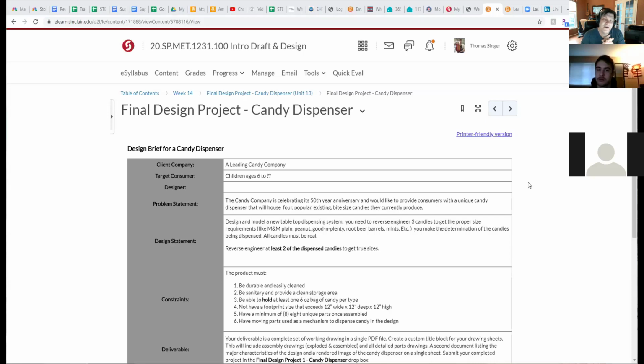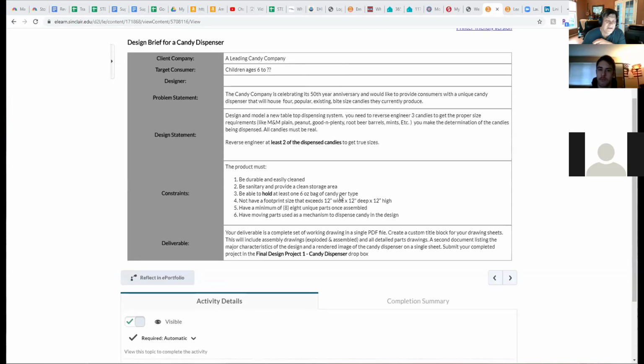All right, so this particular candy dispenser needs to be easily cleaned. We don't want a bunch of candy grunge on the inside of the dispenser. So it has to be able to be taken apart, so it's going to be in multiple pieces overall. You're going to dispense 3 of these candies, as we indicated, and it lists that there could be all different types of candies, and it depends, like I said, what you may have in your household and available to you.